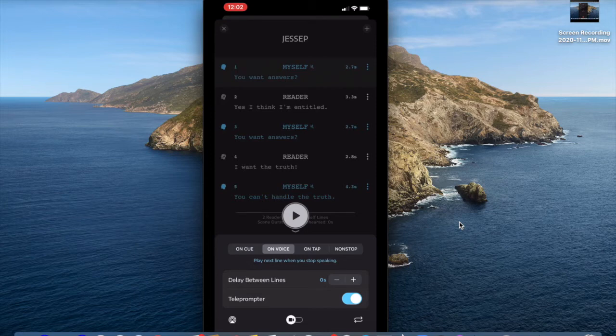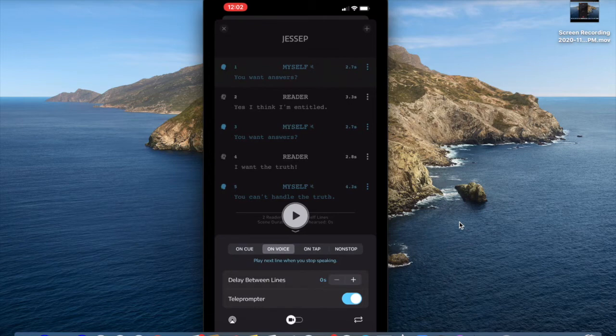That's the cool thing. Now, the other thing is that it can be to record your self-tape, or it can just be to practice. Say I've already been cast in this role, and my co-star isn't here to rehearse with me. I can rehearse using this and having my recording feed me the lines. So let's try this out here. Just rehearsing. We're not going to record it yet, but we're just going to do it here to rehearse. And notice we can say on cue, on voice, on tap.